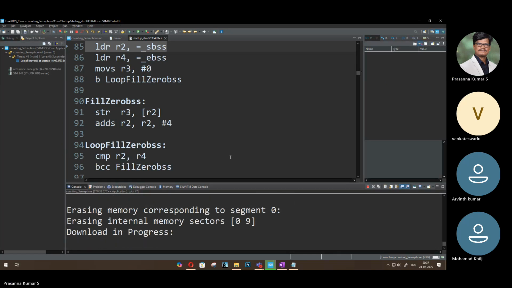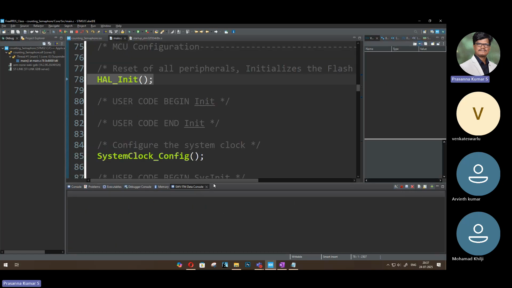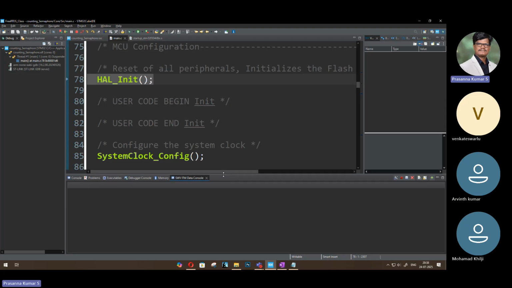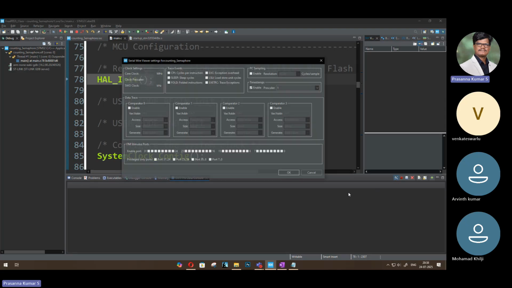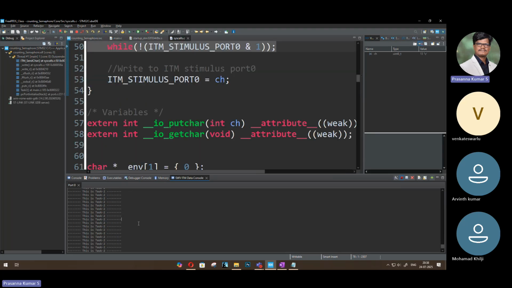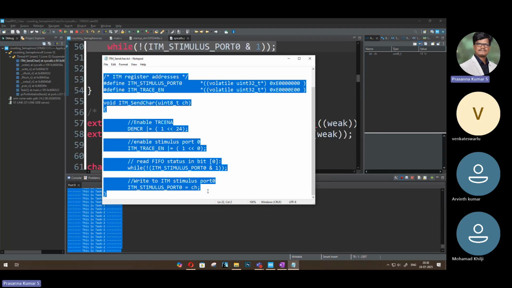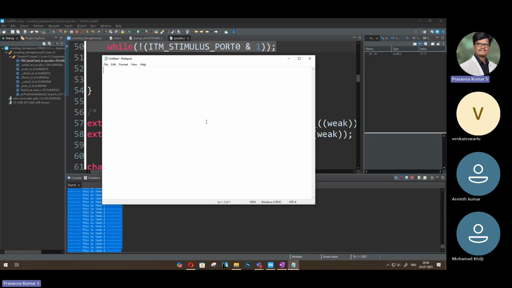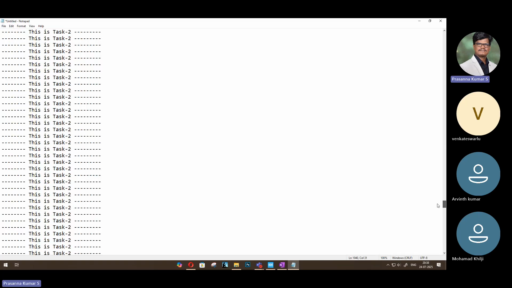Now inside this SWV ITM data console, I'm going to make port 0 enabled and trace enabled. Now if I click resume, you can see this task has been running for a huge amount of time. I'll create a new one. You can see this is task 2, task 2, task 2, task 2, task 2, task 2.